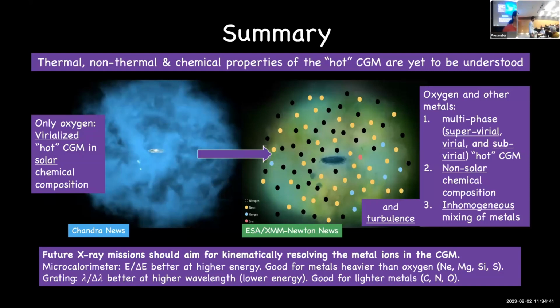Hi, Sanskriti, nice talk. You mentioned briefly that this result of the new super-virial phase has implications or revisions on the baryon content, and this was found exactly in the same sightlines where the WIM was found. So could you briefly comment on the implications of this revision on the baryon contents?